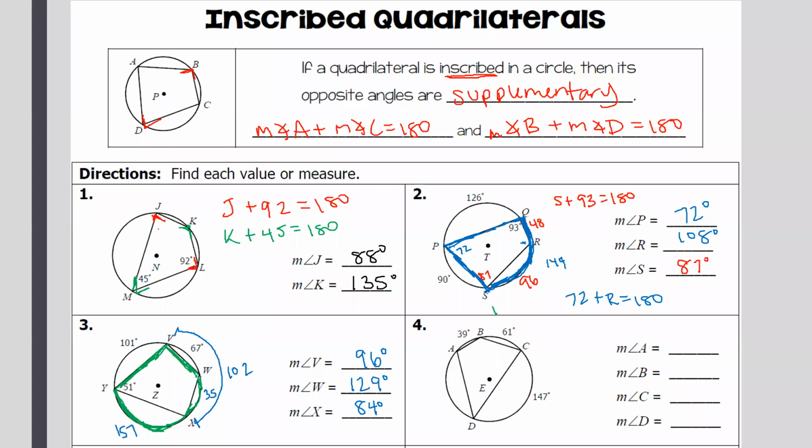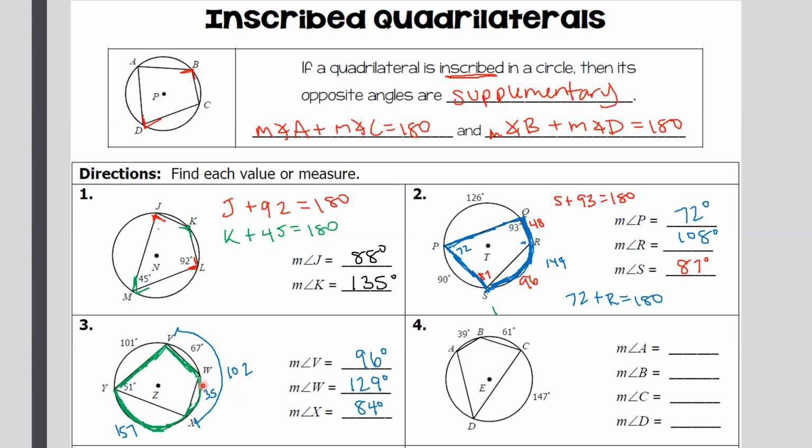Let's see how you did on number 3. Okay, so on number 3, I recognized that this angle 51 was an inscribed angle. The arc inside of it was this arc right here that I kind of have in blue. Well, the angle is half the arc. So 2 times 51 is 102. So arc VWX was 102 degrees. I already knew a piece of it. A piece of it was 67. So I did 102 minus 67 to tell me the other piece, 35.